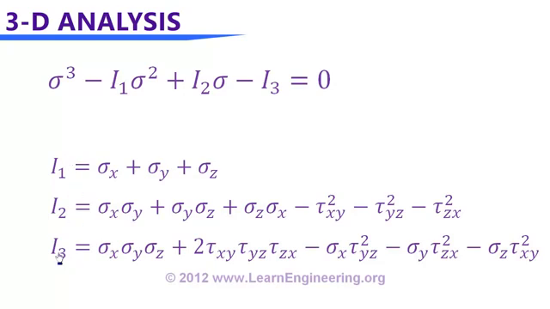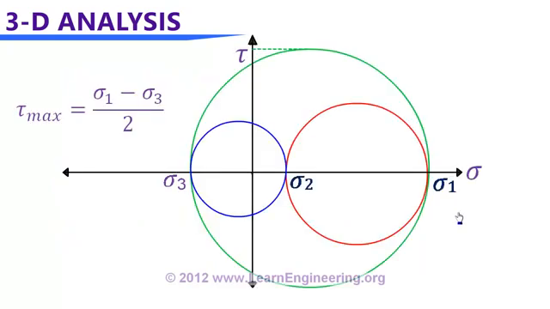The second requirement of the designer is the maximum shear stress value. The maximum shear stress for a 3D case can be determined using a simple graphical method. Three Mohr's circles are drawn corresponding to the three pairs of principal stresses: one circle between sigma 3 and sigma 2, another between sigma 2 and sigma 1, and a big circle between sigma 1 and sigma 3. According to this diagram, maximum shear stress occurs at the top of the largest circle, so its value is the radius of that big circle: (sigma 1 minus sigma 3) divided by 2. This tutorial has given a basic introduction to three-dimensional stress analysis. Thank you for watching — have a nice day.